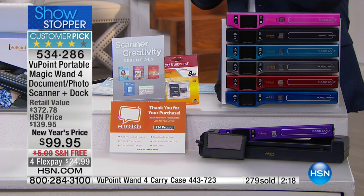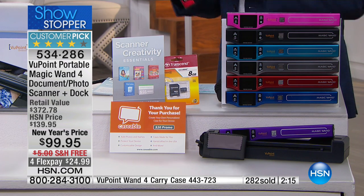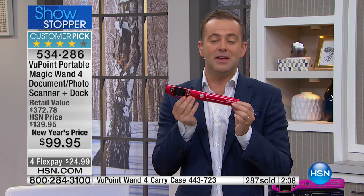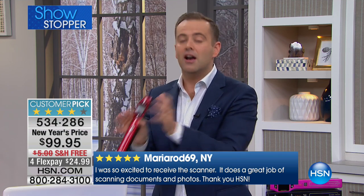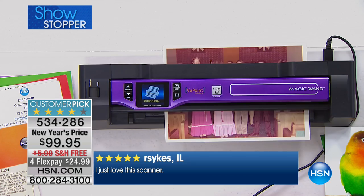We've got all this paper and we need to digitize it — when you digitize it, it makes everything easy. It's on the essentials list. It is like an old friend. The biggest selling electronic in our history — more people bought this than any other electronic, any laptop, tablet, or TV. Thousands of reviews. Get it home for digitizing photos, getting organized for the new year, digitizing receipts and warranties, busting the clutter — and then start to enjoy all the other reasons you can use it.